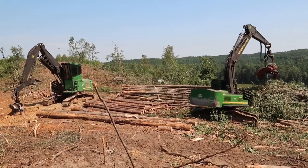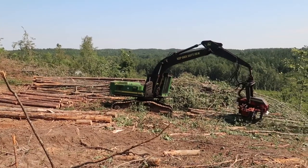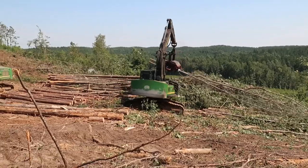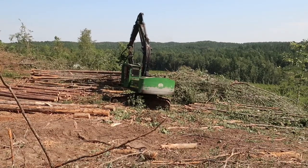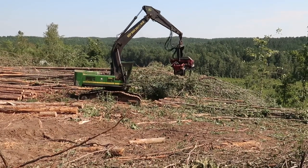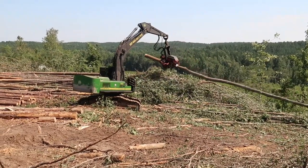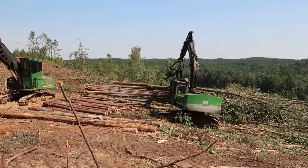That's another thing that's tough on a loader. You would have to put that in a cutoff saw or either cut it out with the pull through, and then the skidder would have had to re-grab it to get it back up to you, or you would have had to reach down to get it out of the cutoff saw and then put it in a pile. Shit go right around that crook.